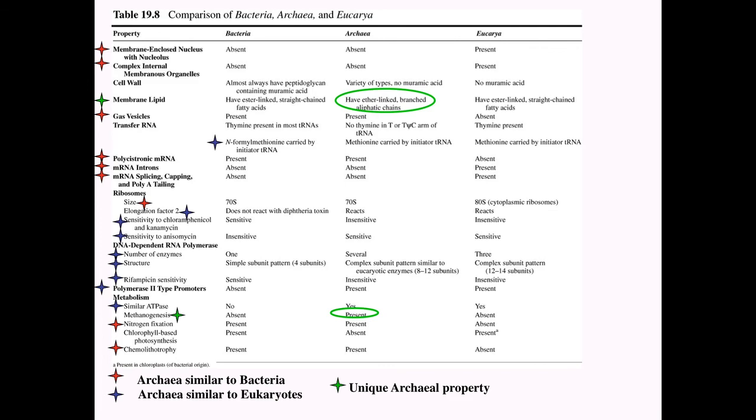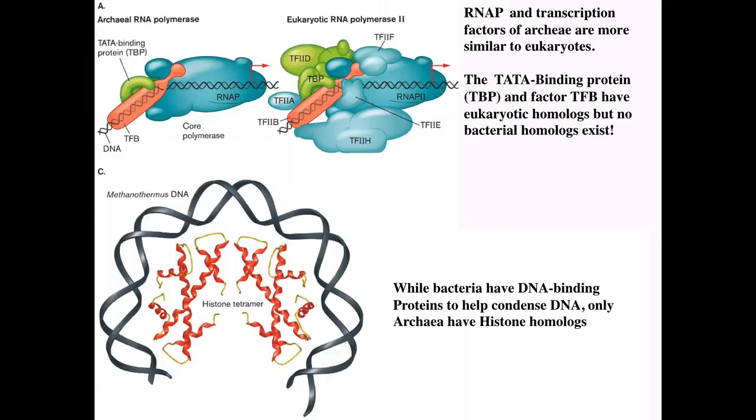So these are only the two things where archaea are different than bacteria and eukaryotes. But look at how similar they are in many cases to eukaryotes, to you and I, and then to bacteria. So they're clearly something unto themselves. The DNA-dependent RNA polymerase that archaea have is clearly much more related to us than to bacteria.